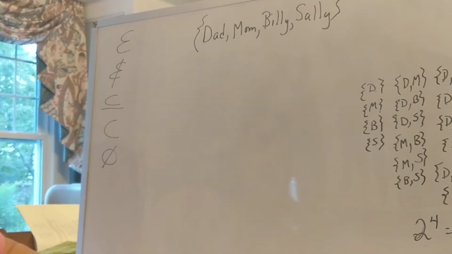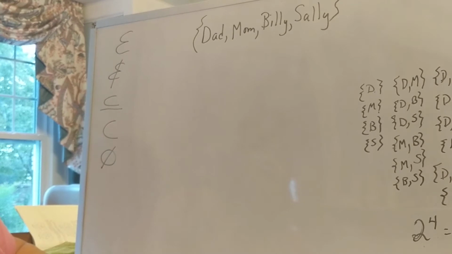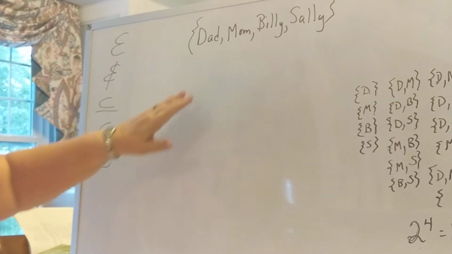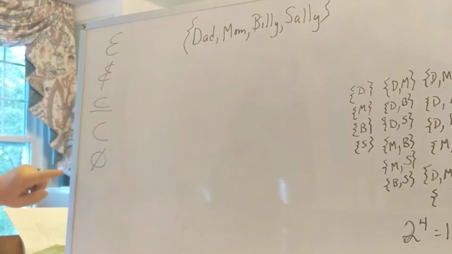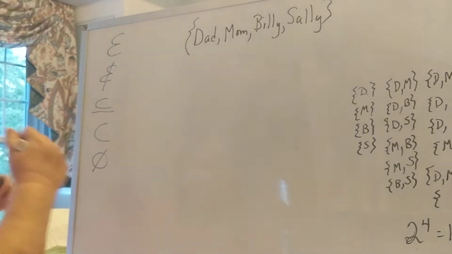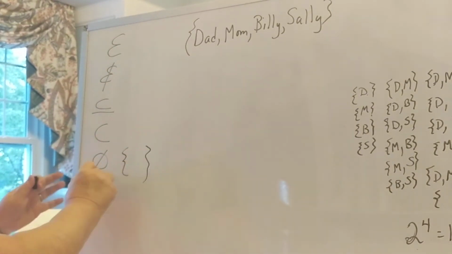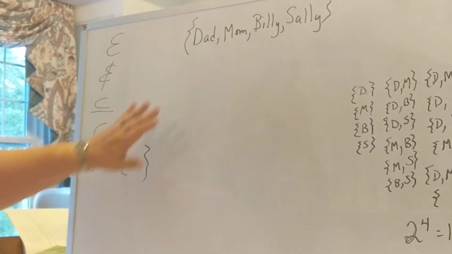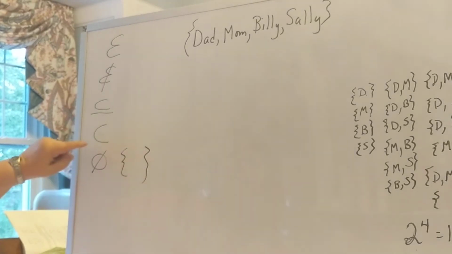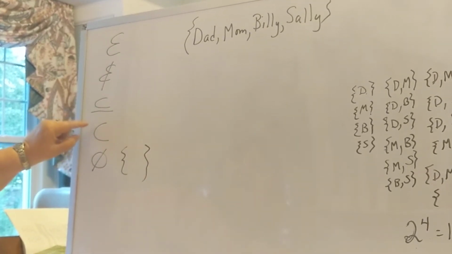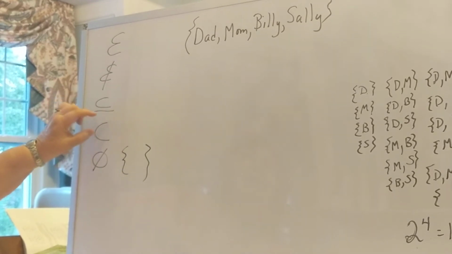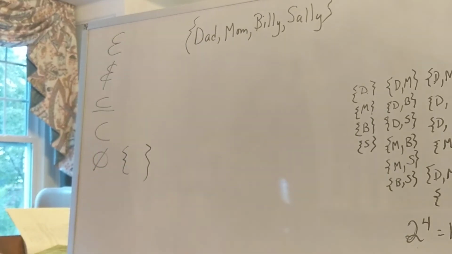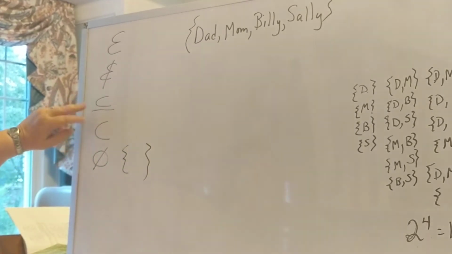We could say how many of the people go to college right now, and it could be none of them. And so then that would be what's called the empty set. We have 2 symbols for that, either the 0 with a slash through it or empty braces. Either one of those, same thing, they're empty sets. So the empty set's a subset of all of them. Okay, and this is a proper subset, and it just means all the subsets except the one that has all of them in it. It's not proper to get them all.